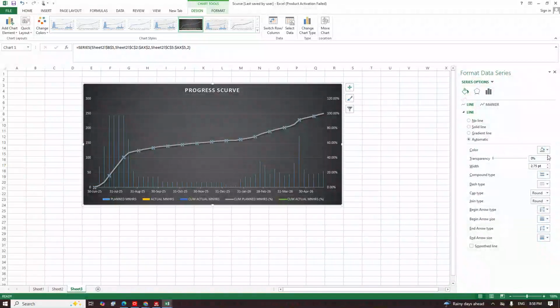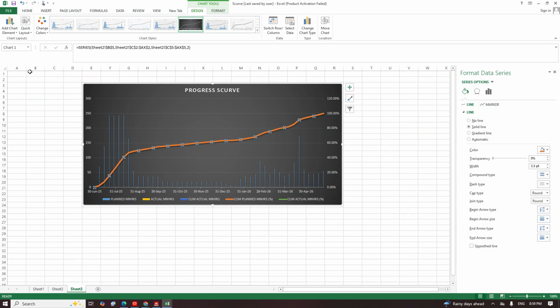I can come down here just to change the color. Okay, let me change the color. Let me increase the size, make it more thick. 3.5. Yeah, it's okay. So I think pretty fine.